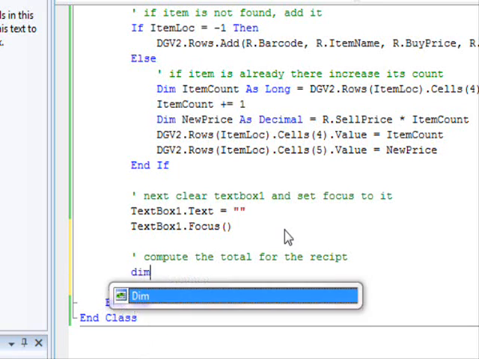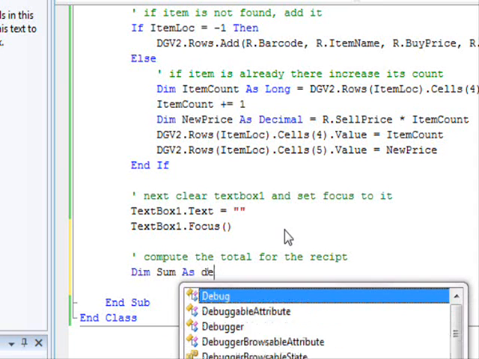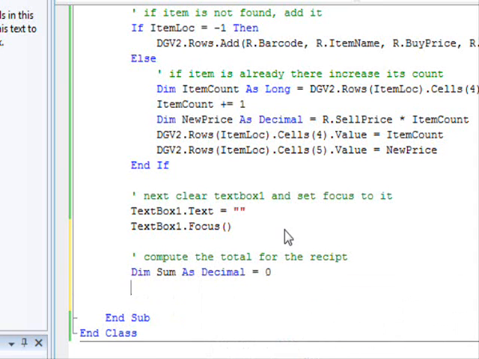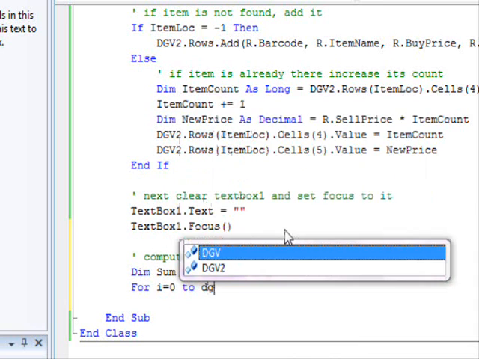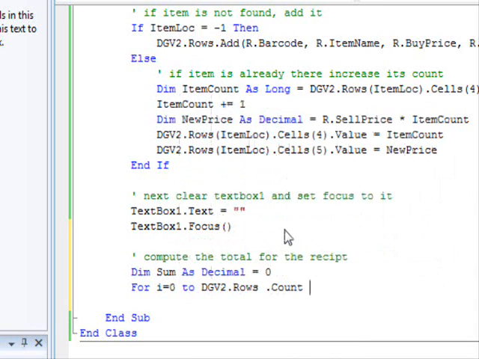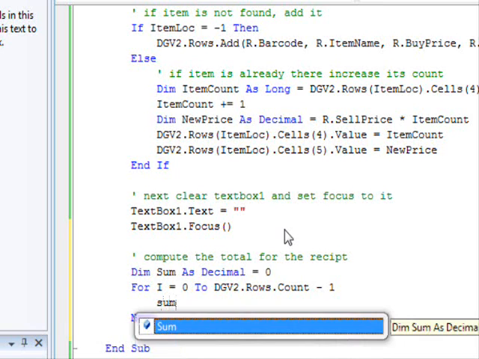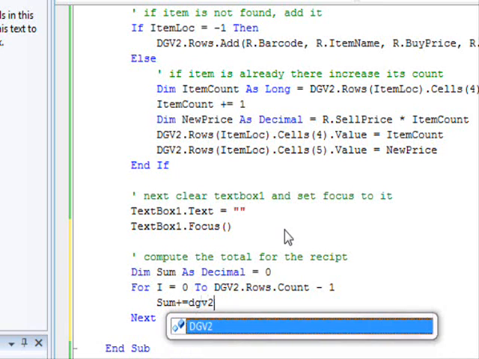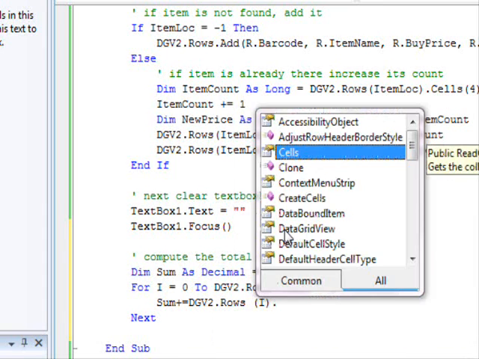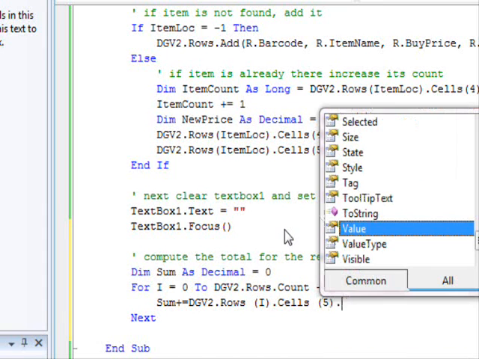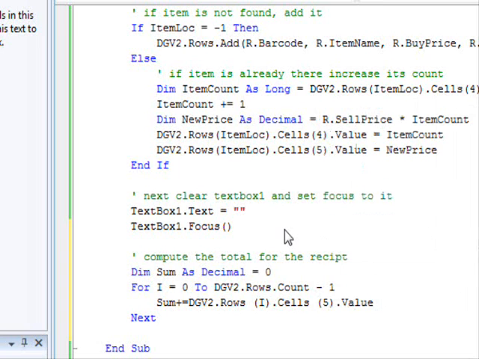Okay, so what we are gonna do is dim sum as decimal equals 0, and for i equals 0 to dgb2.rows.count minus 1, sum plus equals dgb2.rows of i dot cells of 5 dot value. Why?